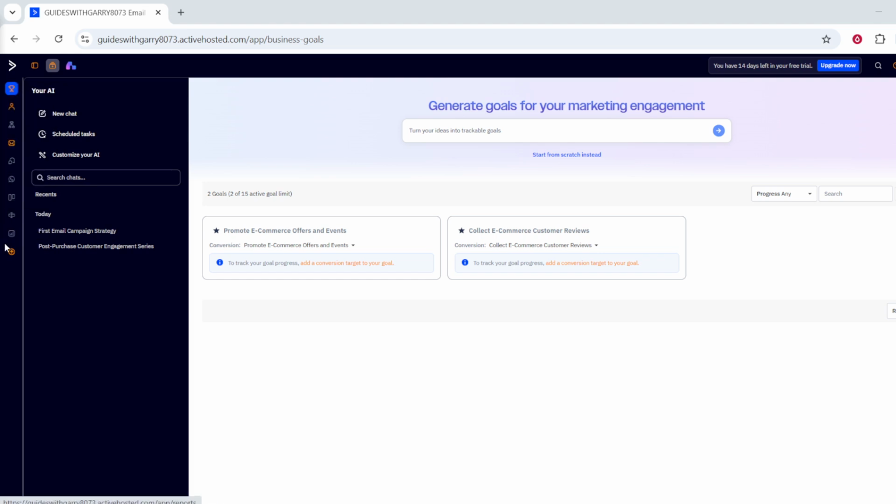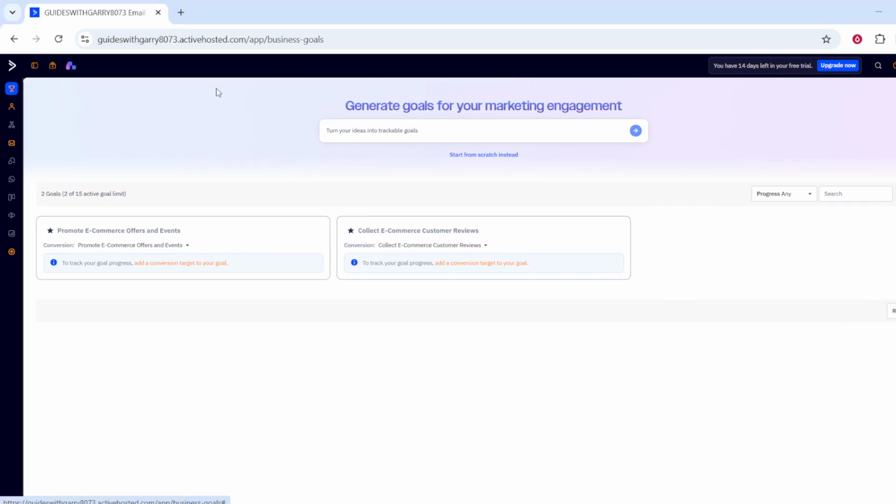First, log into your ActiveCampaign account. When you open the site, make sure you sign in successfully and land on your main dashboard. This is important because the rest of the steps depend on having access to your campaigns area and the settings inside your email builder. Next, go to Campaigns, then select Campaigns and click Create a Campaign.